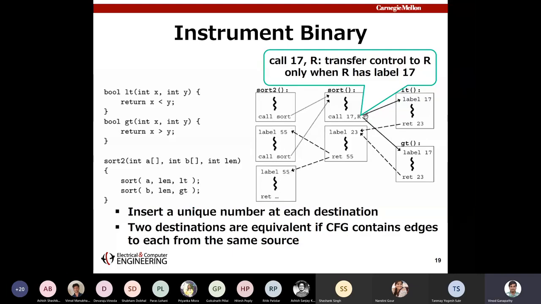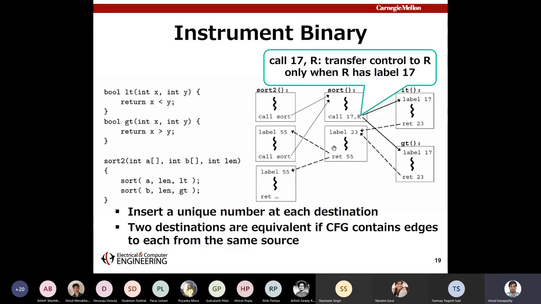What this call 17R is saying is that this call instruction is an indirect call based on a register value. Whatever this register is populated with at runtime, this call instruction must transfer control to that location. So if this is a function pointer, this R can take an arbitrary function pointer's value and the call will simply transfer control to it. This is not a real instruction in x86 code, we will see how to implement this, but this is the effect I want.